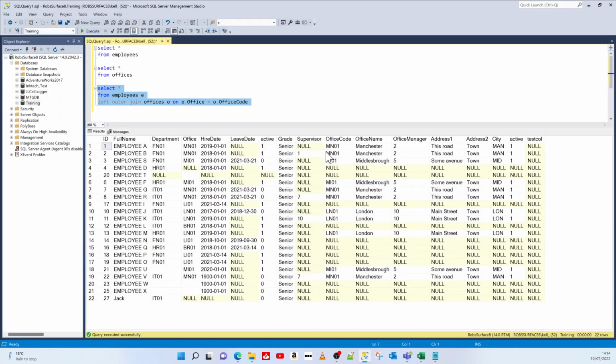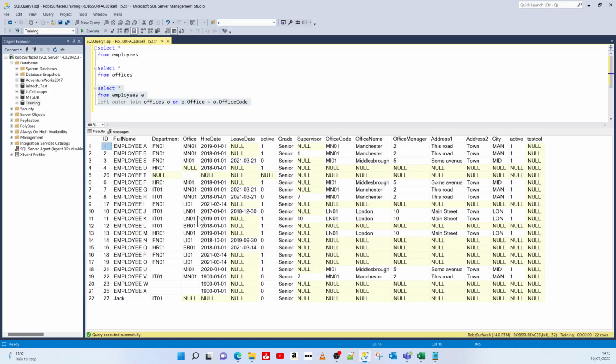What you will notice is in some examples, you've got this office code and therefore the rest of the data. But in some examples, you've got the null in the office code column, and that is where there is no valid office found in the offices table. This is kind of useful.